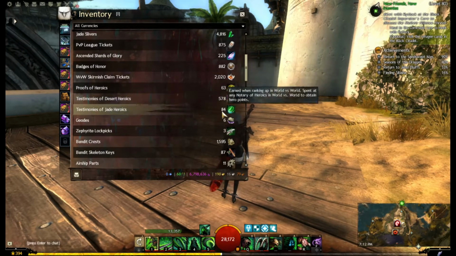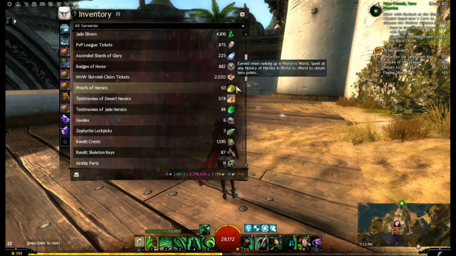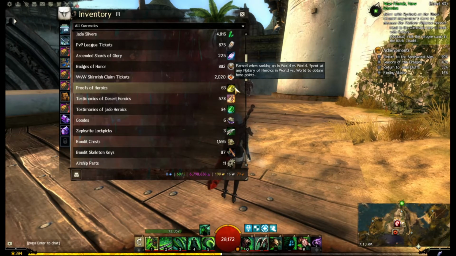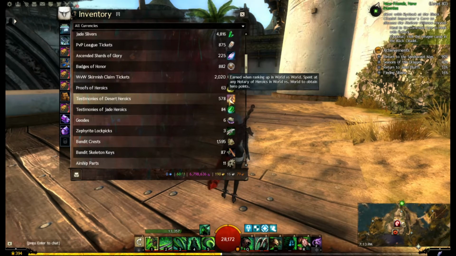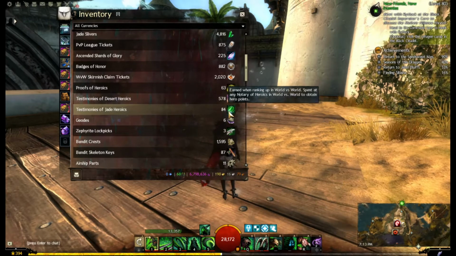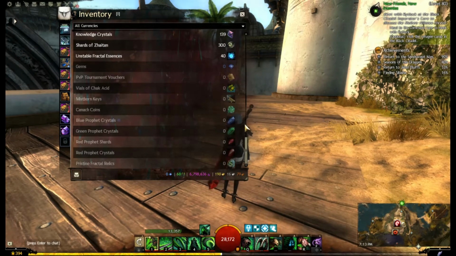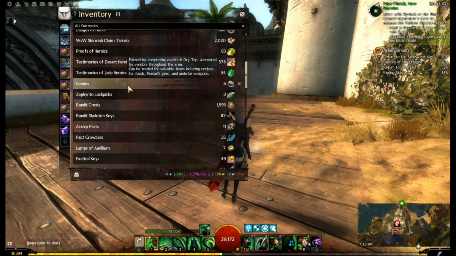In World v World, you can transfer these between one another, and basically what these are used for is you can go to a merchant in World v World, known as the Heroic Notaries merchant, and you can use these to purchase a free unlock of a hero point on a specific kind of map. So Proofs of Heroics, you can use these to unlock a hero point or hero challenge in Central Tyria. The Testimony of Desert Heroics, you can use these to unlock a hero point in the Path of Fire expansion. Testimony of Jade Heroics, you can use these to unlock a hero point or hero challenge in the Canthan expansion, and I think there's also an equivalent for the Maguma, but I don't have any at the present moment.